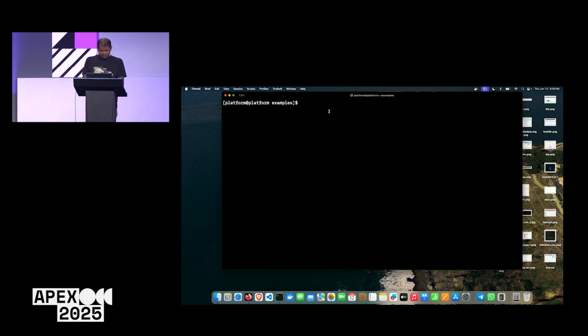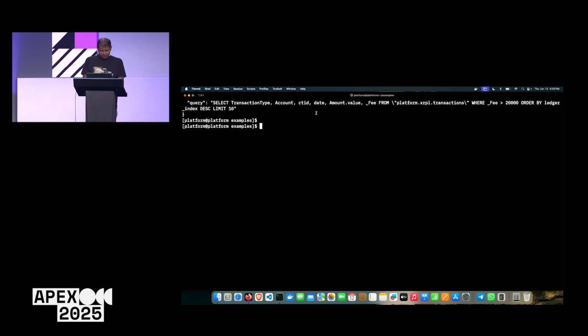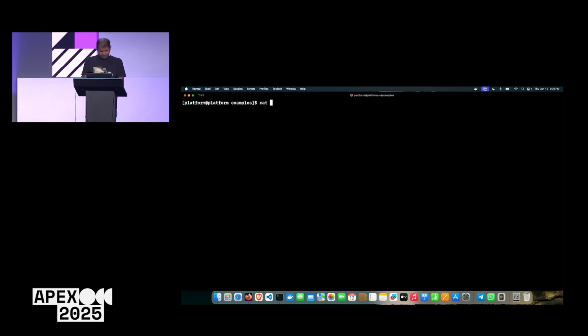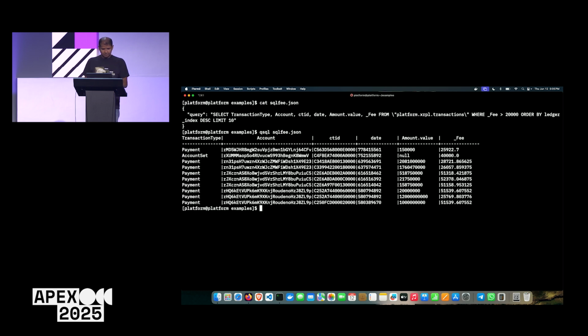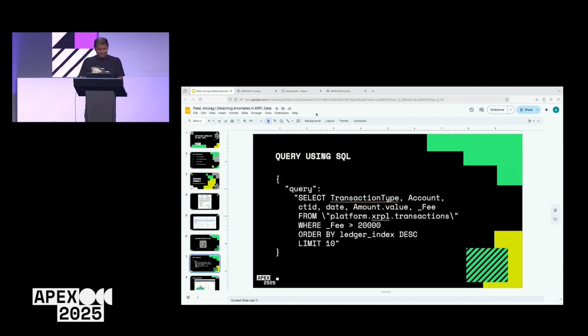So using the XRPL bridge, the same query over here. Let's try to execute it. Yes. So these are the transactions that have actually paid that fee, and they've basically burned the fee in XRP.